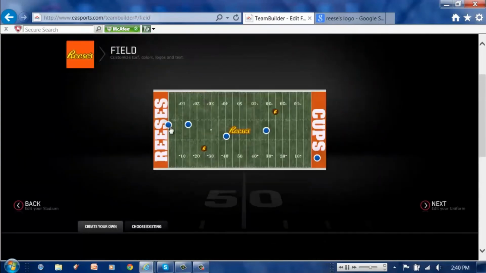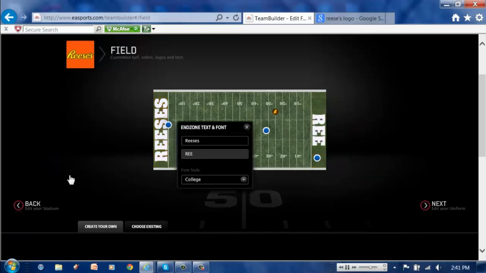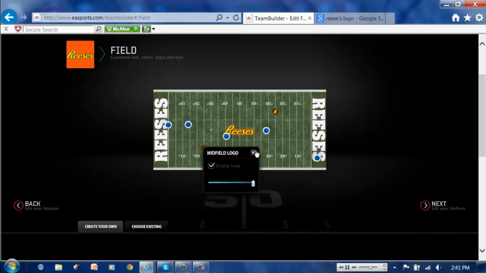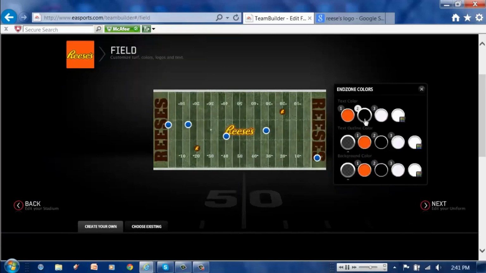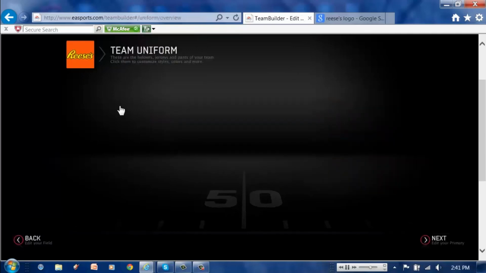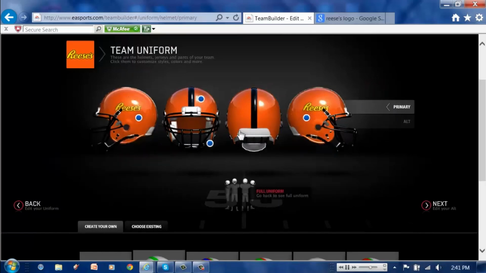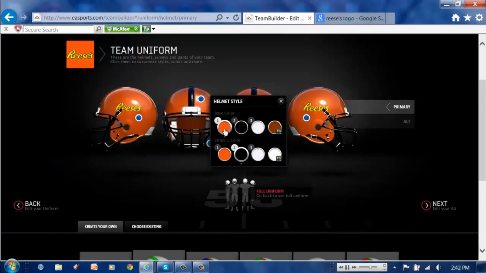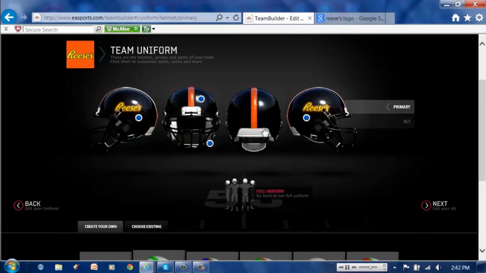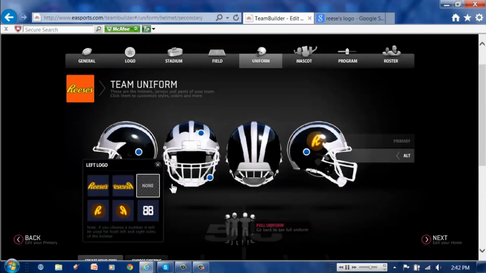What I'm super excited for, though, is the stadium creation. So we'll be able to choose from any of the 155 different stadiums that are already in the game. That would be kind of like your base, and then you'll be able to edit from there. So I think that will be super fun. You can do maybe the Boise State blue field. I wonder if they allow you to change the turf color or even the playing surface. So maybe you can do grass versus turf. So I don't know. I think that would be cool.